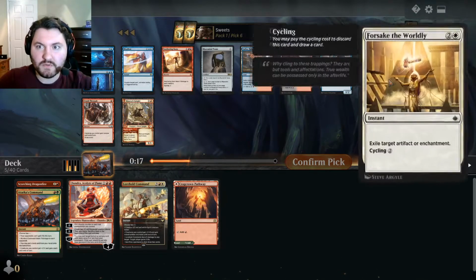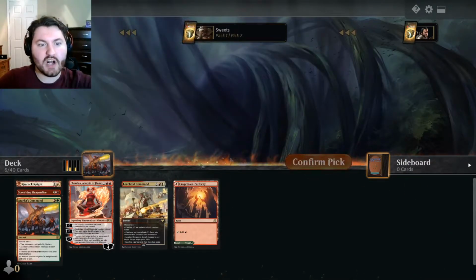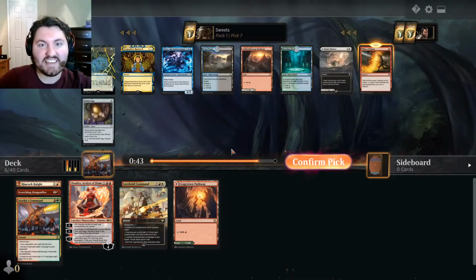We could also go Teamer, take something like Jeskai Elder, but I think we're just going to take the Rimrock Knight. It does a pretty good job at kind of putting the hammer down. Wow, nobody's taking lands. But we're going to take the Pillar of Flames here.